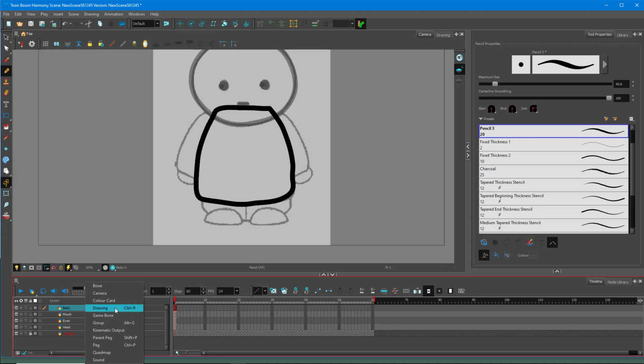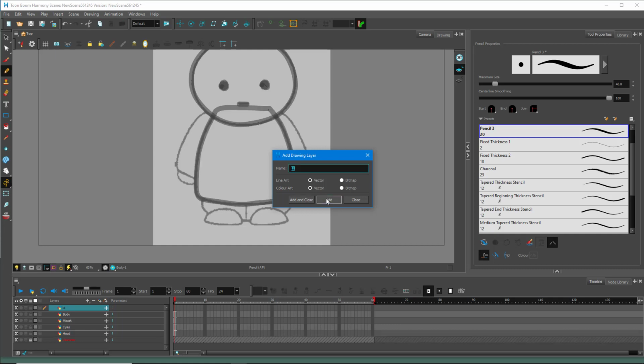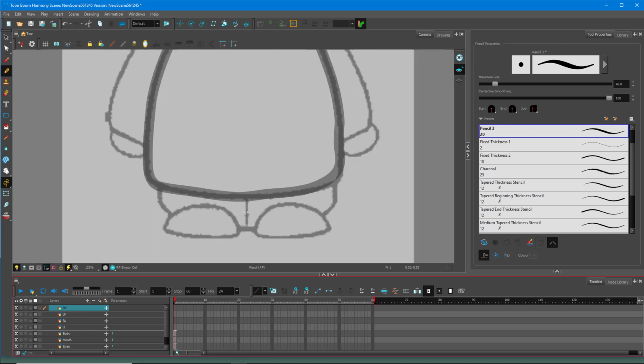Just like that, I'm going to add in another drawing. Let's go for left foot, not the foot, but I need the left leg itself. So I'm going to say left leg LL, and I'm going to say right leg, right L. I'm just going to add both of the layers, and I'm going to add in left foot, because I want to trace out the foot as well, and the right foot right over here, and trace out the right foot as well. So there you go.